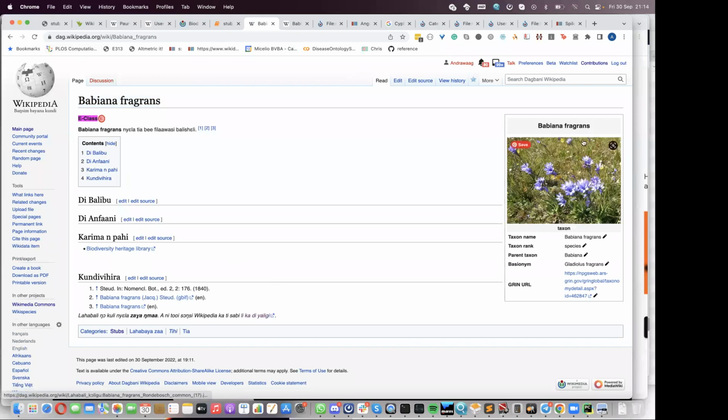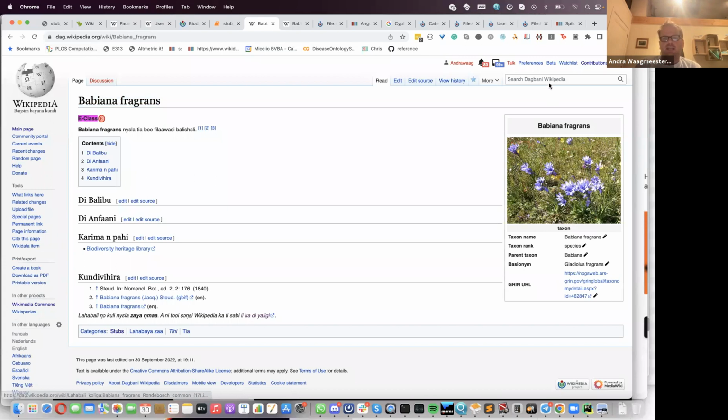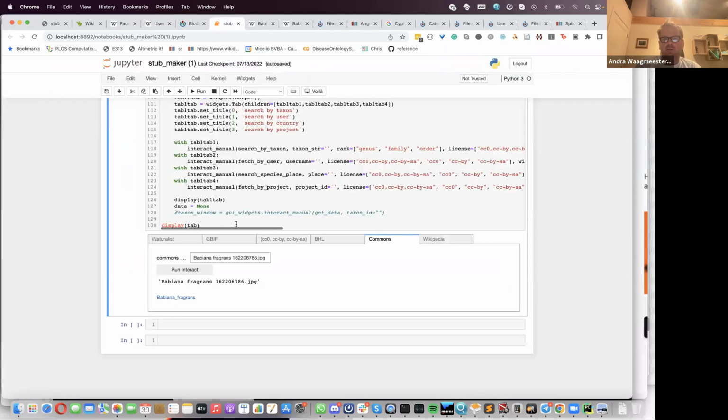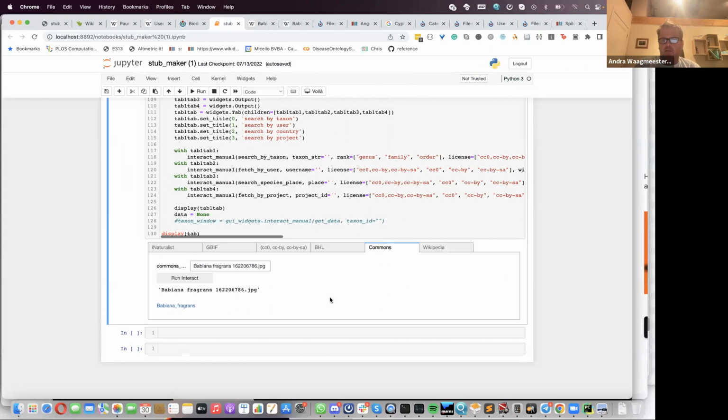So by moving to multiple other languages, I think the Dagbani Wikipedia is a bit more sophisticated in the use of Wikidata. That also means we need to review this pipeline to work with Dagbani and other languages that do. So I would say that's something we could think of as version 2.0.